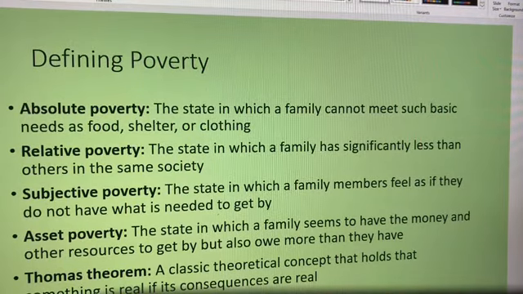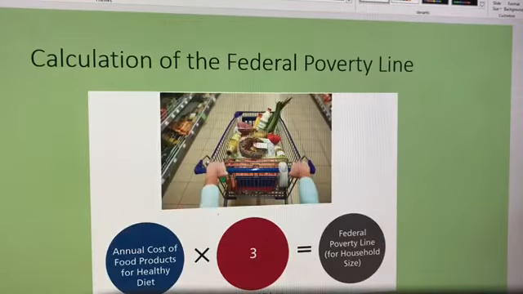Part of the problem with the calculation of what poverty looks like in the United States has to do with how it is defined. In the United States, the definition of poverty looks at food. It's problematic for a number of reasons, but in terms of how it's calculated, it is based on how much you actually need to maintain a healthy diet, times 3. That's how they come up with the actual poverty line.